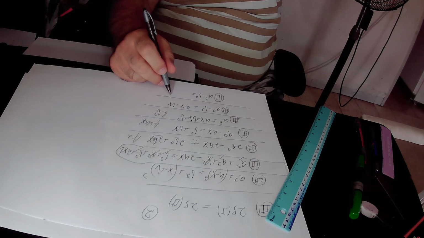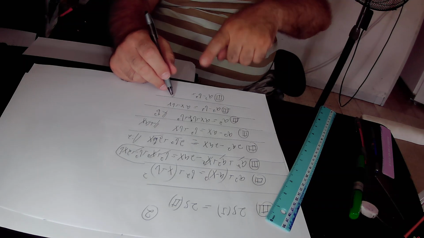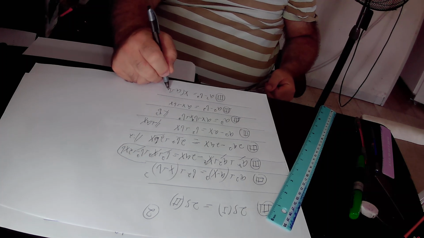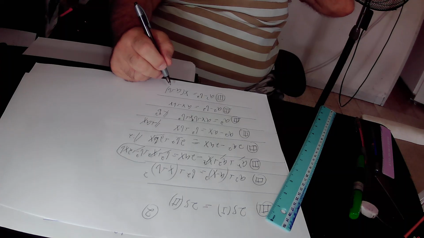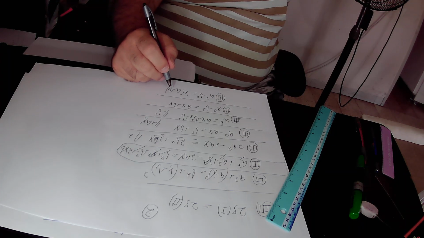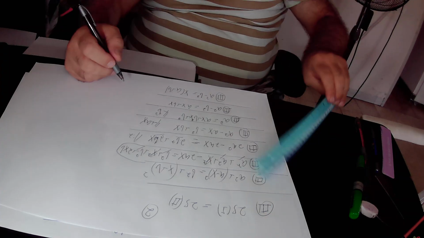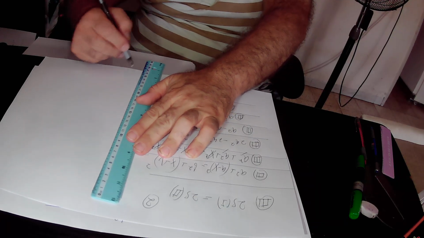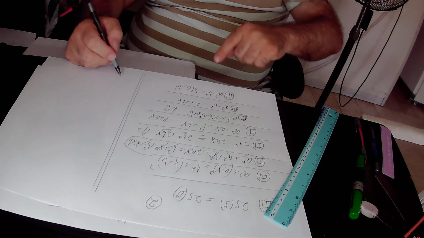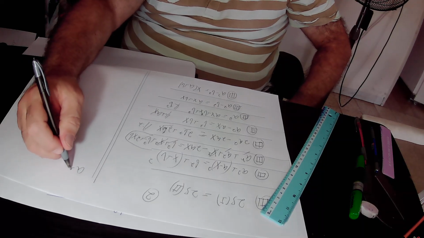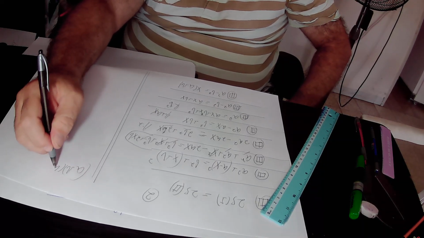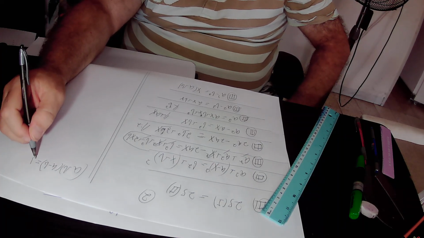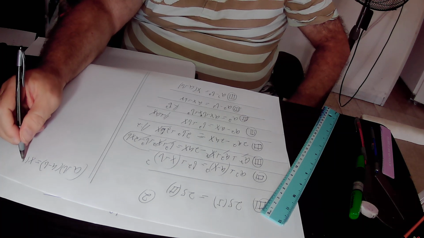So we take x as a common factor from those two expressions, so inside the brackets we are left with a plus b. So according to equation 3, I should find out that a square minus b square equals x times a plus b. We have the famous algebraic identity that states that a square minus b square equals a plus b times a minus b, and it is equal to x times a plus b.